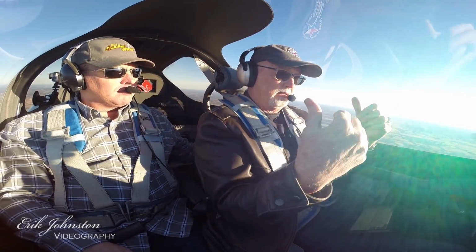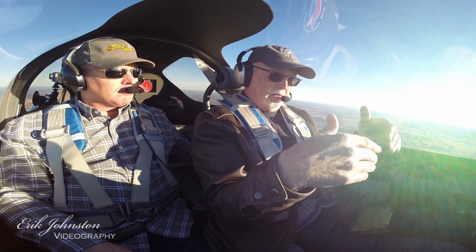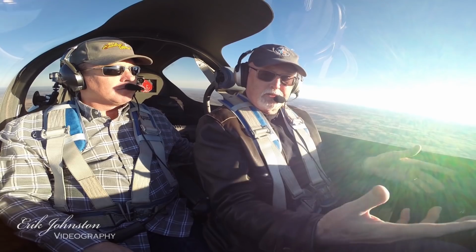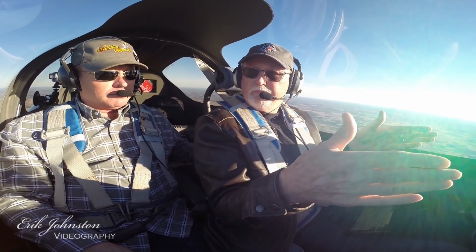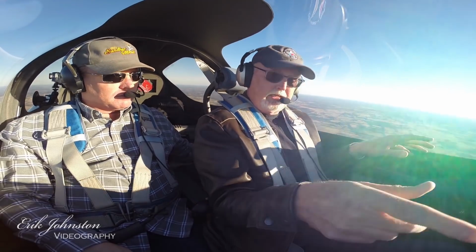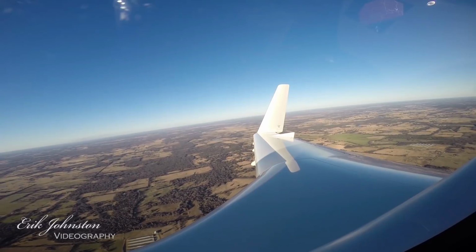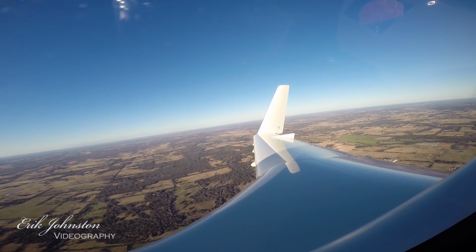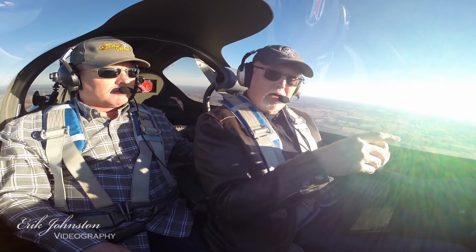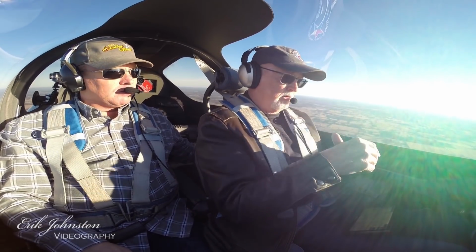you learn how to plow, and that's your toeing in. Well, a lot of long EZs have 2 degrees toe-in on the vertical fins. The designer and builder of the Stagger EZ neutralized that, so he added the dihedral to help stabilize the airplane and reduce drag. So these are 0-0 on the vertical fins. They don't have the toe-in drag.